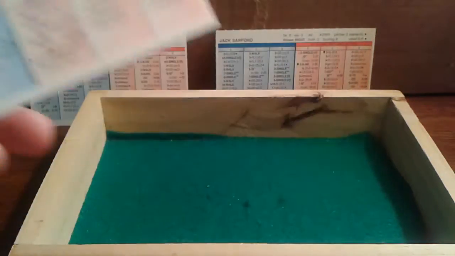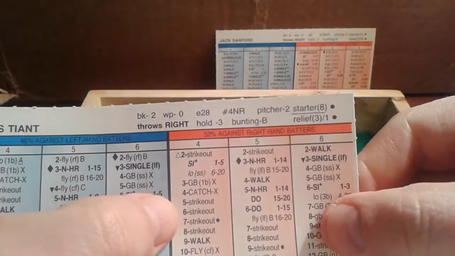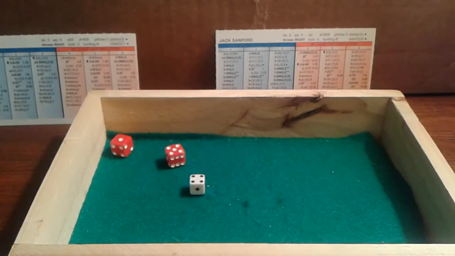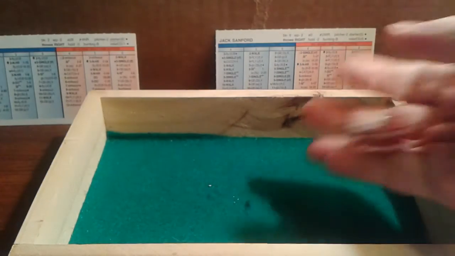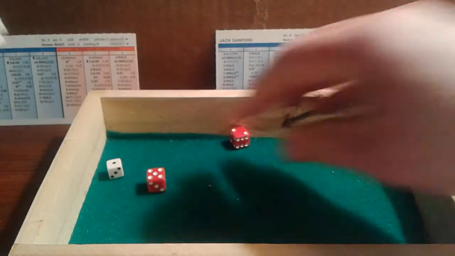It's Bobby Knopp to lead it off against Tiant. It's a 4-6. 4-6 for Tiant is a strikeout. So Knopp down on strikes. That'll bring up the pitcher, Jack Sanford, and he is hitting off of pitcher hitting card number 2. It's a 1-7, and that is also a strikeout. So Tiant twirling 2 strikeouts to start the third.